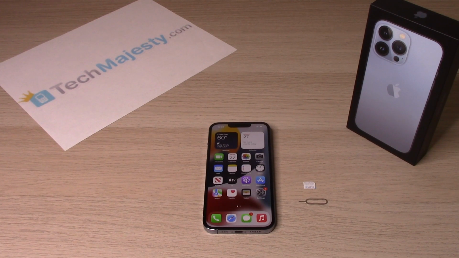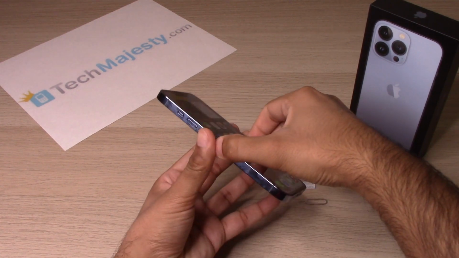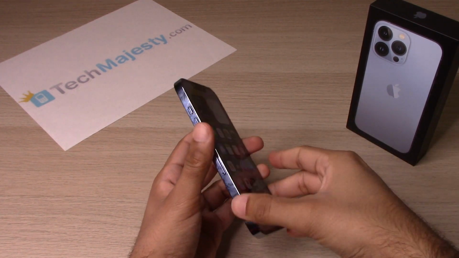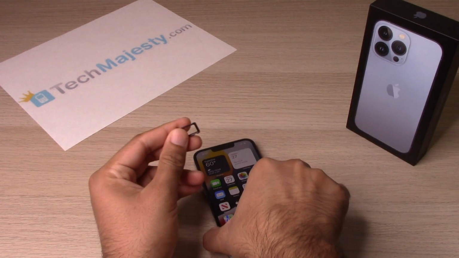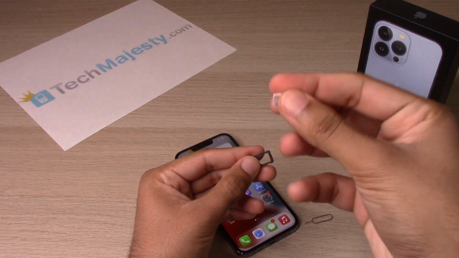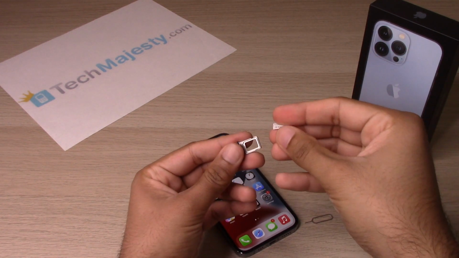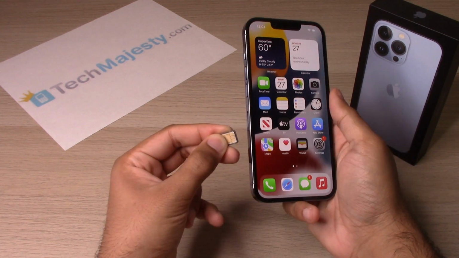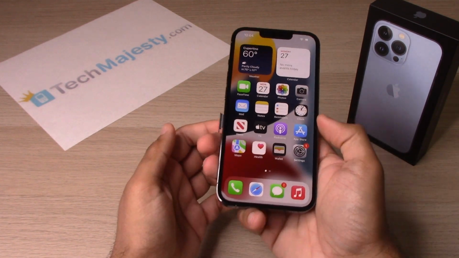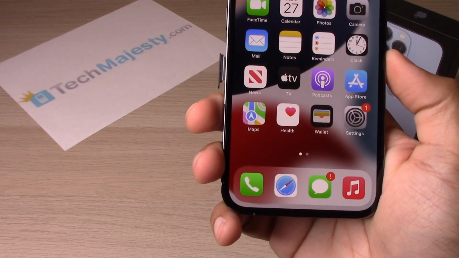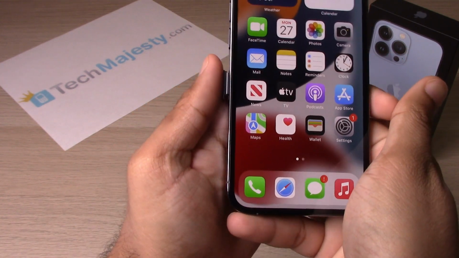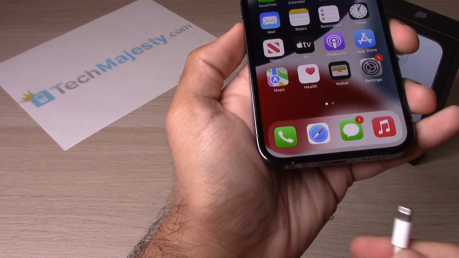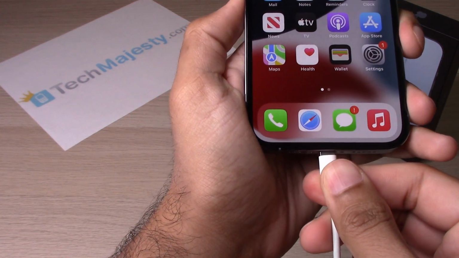So go ahead and grab your iPhone and insert the non-allowed SIM card into the phone. My phone is locked, but I would like to use AT&T on it. So I will be inserting my AT&T SIM card into the phone. Here's the AT&T SIM card. Once the SIM card has been inserted into the phone, grab the USB cable and connect one end to the computer and the other end into the iPhone.